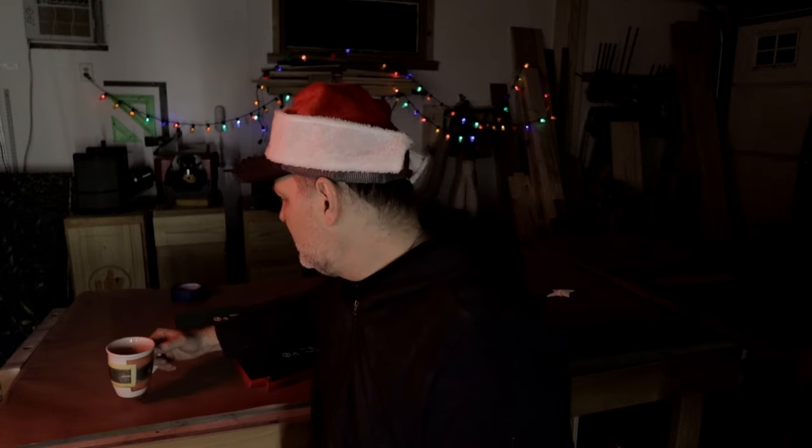Santa mug. All right, so what Rudolph and I are making is a decoration just like this. This is a little sign that you could put on your porch or you can hang it from your chimney. You could have it inside the house by the fireplace. Wait till after Christmas if you're going to put it in the fireplace, but it's a great decoration. You can have it right inside the front door, and it just has a little star on top. It says Merry Christmas, a little painted edge, green on the back.